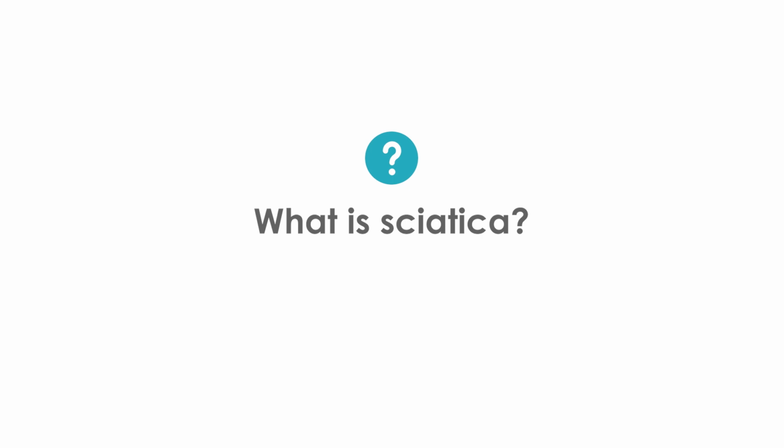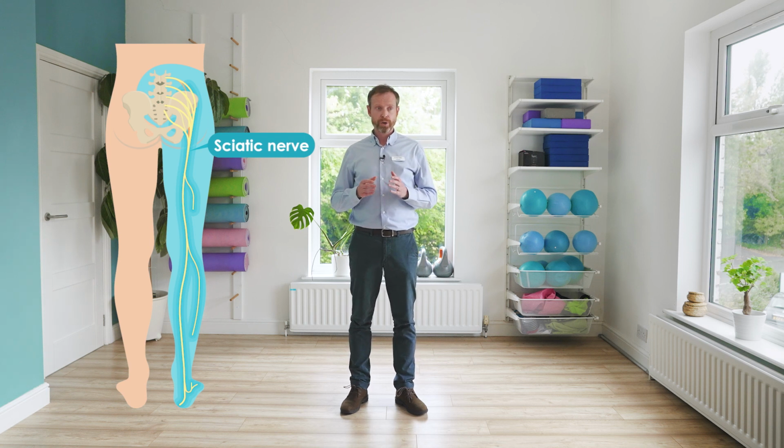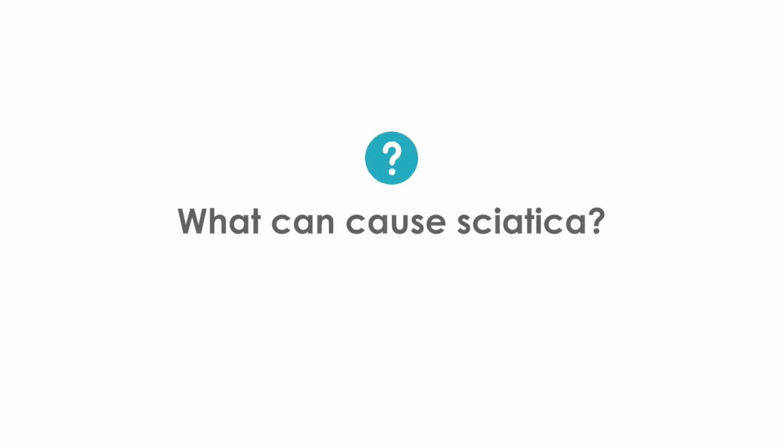So what is sciatica? Sciatica isn't a very descriptive term. It doesn't tell you where the problem is coming from. And a little bit like headache can come for different reasons, sciatica can come for different reasons too. The sciatic nerve comes from the lower part of the back, and it travels all the way from the lower part of your back all the way down your leg to your toes. So when we've got a patient who's suffering from sciatica, we generally look to identify where any irritation is on the nerve and look to provide our patients with a thorough consultation and assessment to pinpoint the source of their problems. By far the most common cause of sciatica is an inflamed lumbar disc.